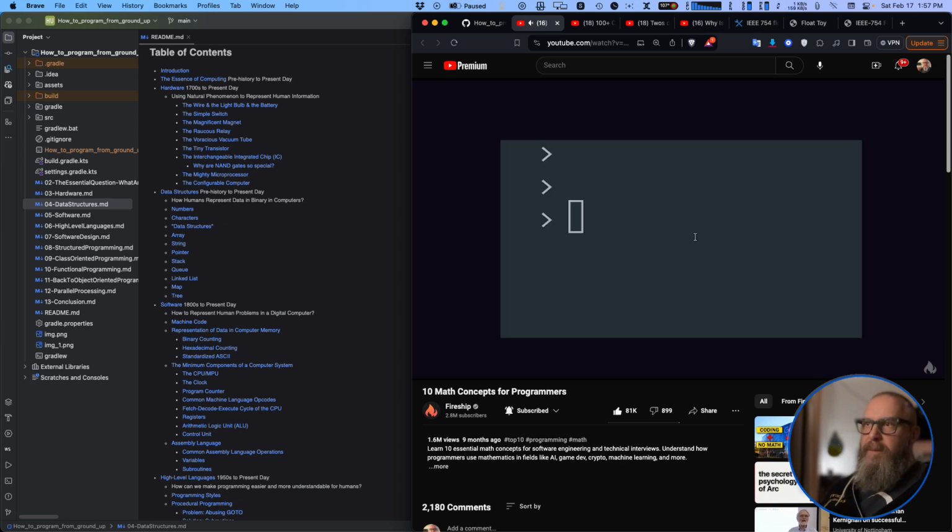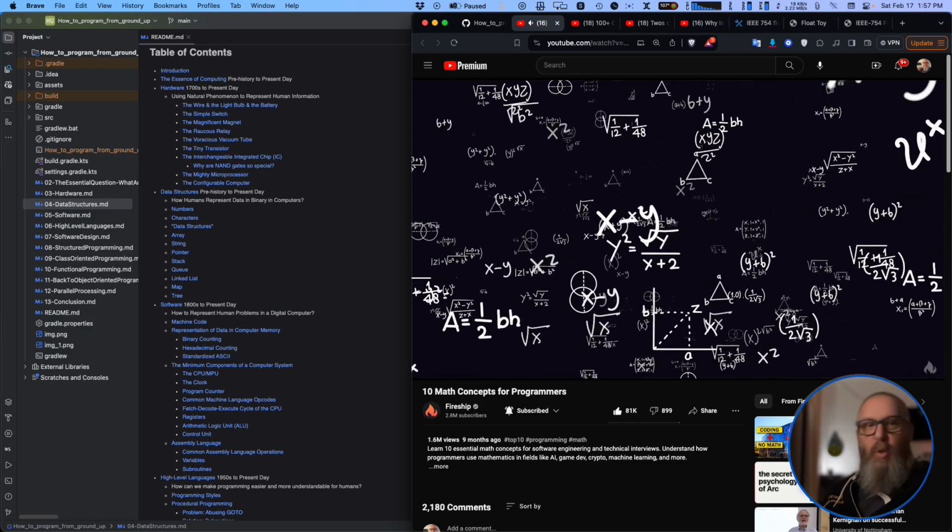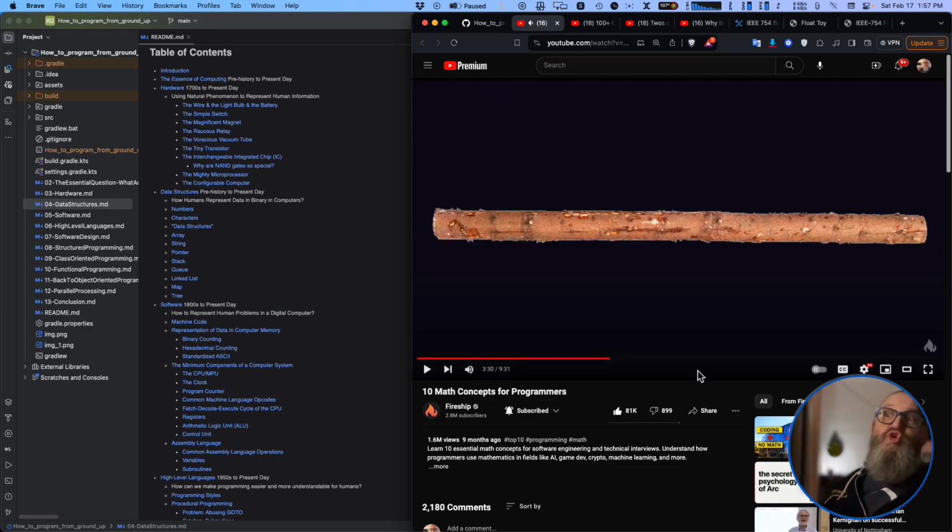Some numbers like 0.01 can't be represented perfectly as a binary floating point, which is the reason we get those tiny rounding errors. Now that you know how numbers work, we can start talking about logarithmic functions, which you might remember from algebra class. To understand them, think of an actual log.